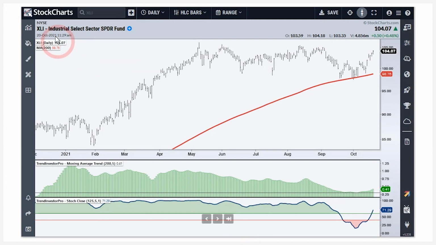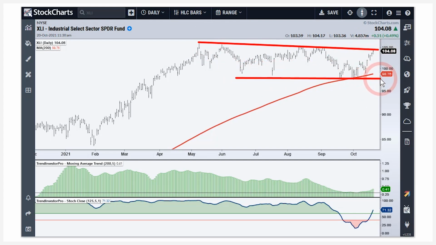XLI is also perking up, the industrials SPDR. And so we can see here we've got the similar price structure as materials at peak in May and the long correction. But if you look at this correction in percentage terms, it wasn't very much. You know, you're in this 106 area and you're correcting down to the 97 area. That's not a very deep correction. It's just a long sideways consolidation. And you know, there's some downswings and upswings, downswing, and then we got that breakout this week, and that's a breakout within the downswing. That's the early signal, and now it looks like we're getting a bigger breakout, and there you can see Stoke close is turning bullish.